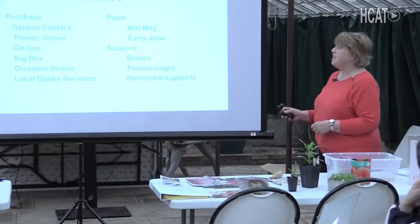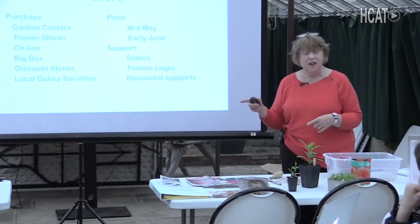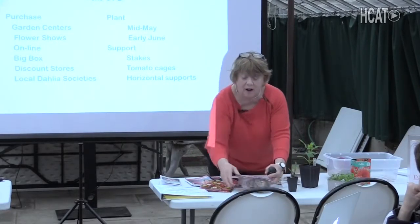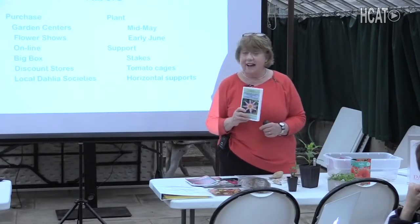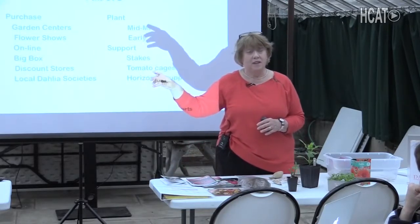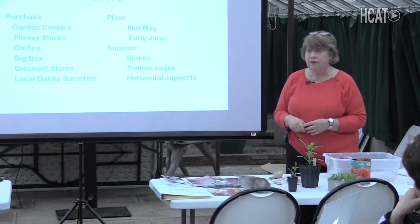You've got tons of opportunities to buy tubers. You can come to Weston Nurseries — I was really impressed with the selection of varieties they have here. You can also buy tubers from Home Depot or Lowe's — nothing wrong with these — but these are Dutch hybrids that have not made it into the American Dahlia Society classification book. Almost all of the dahlias they have here at Weston have been recognized by the American Dahlia Society, which is a seal of approval that these dahlias have been shown to be very reliable in the garden.